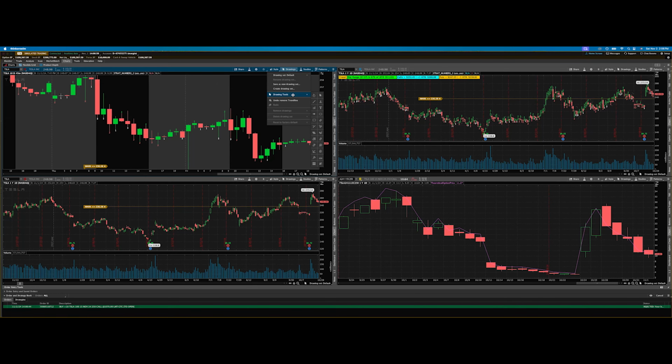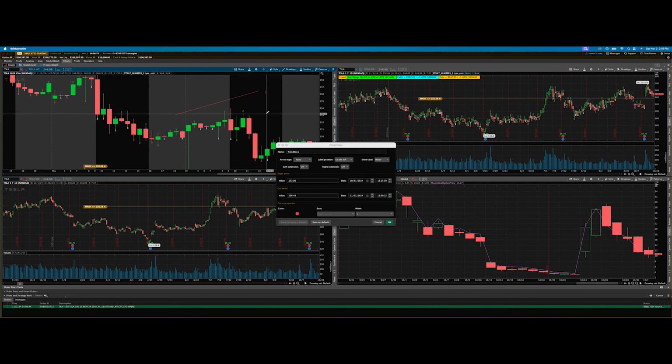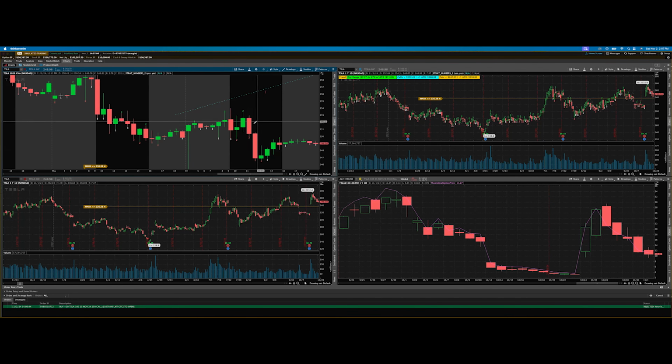So for me, usually I just have two things, one drawing set for fibs, another drawing set for my trend lines. And then let's say once I draw this, edit properties, let's say I want all my lines moving forward to be blue and I want them to be dashed. I can save this as the default and I want them all to extend to the right forever. I'll save that as a default. Okay. So now any new line that I draw is going to have those settings instead of going back in over and over to make the same lines, depending what you're looking for, right?